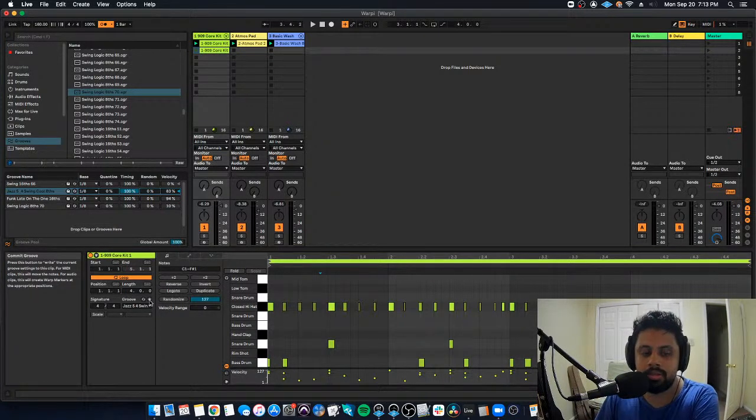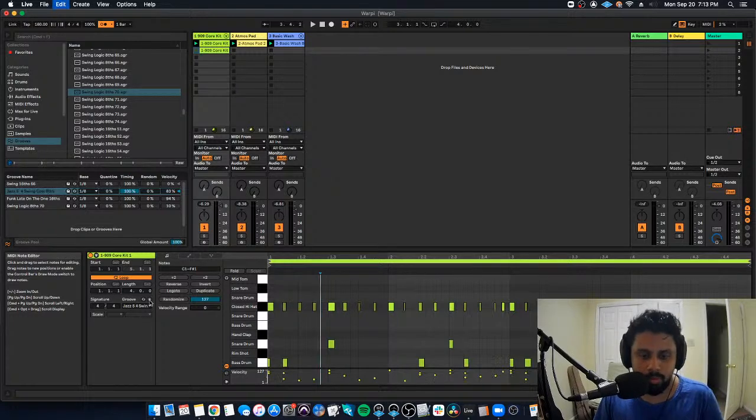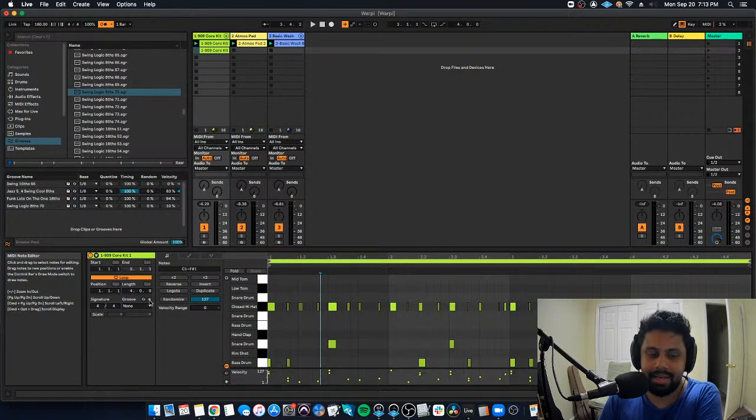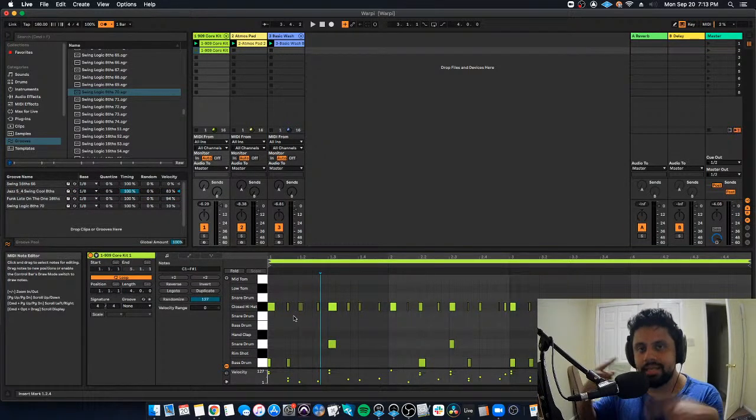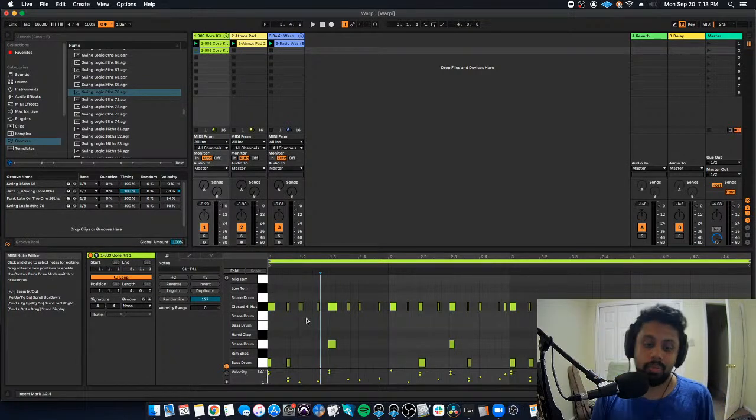So 1, 2, 3. See that, how they moved? I'll do one more time. 1, 2, 3. And now this MIDI track is re-rendered in the groove pattern that it was previously running through. It's now basically the groove that we heard.